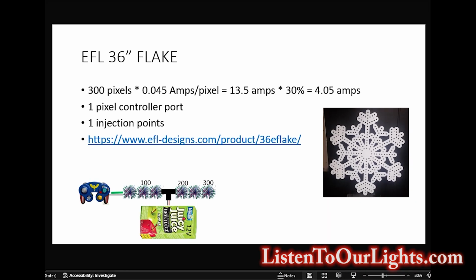So for the EFL Designs 36-inch EFLake, we're doing our planning. We have 300 pixels, and given a basic load for each pixel, it's 13.5 amps. But at 30% power, this comes in around 4 amps. These are very rough numbers. Since it's 300 pixels, that's under the limit.